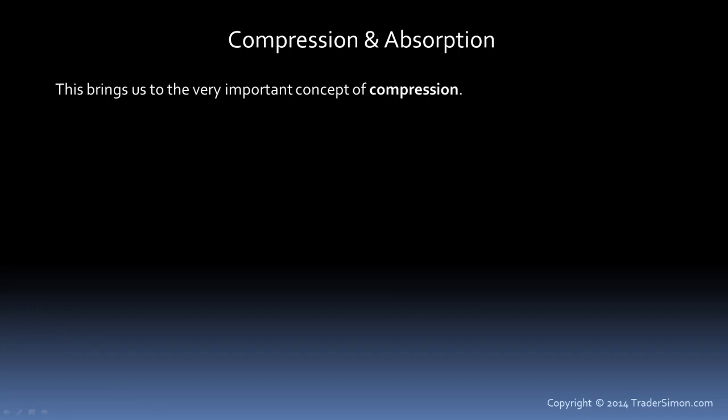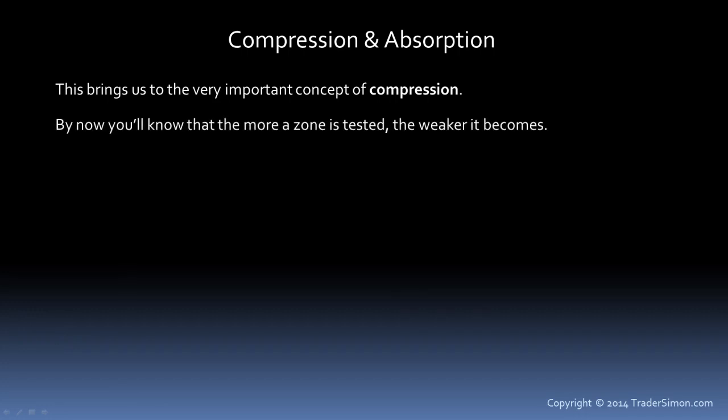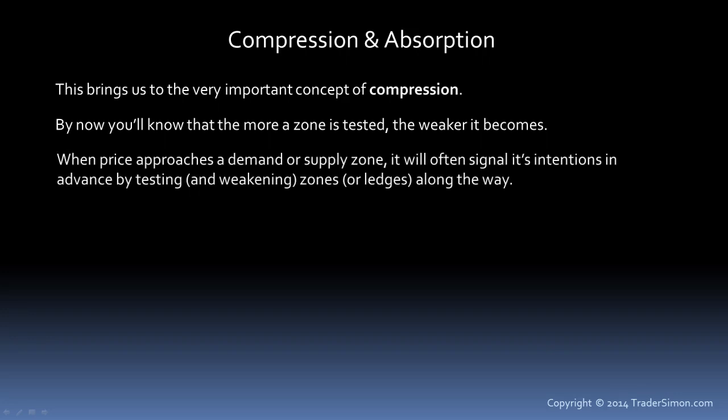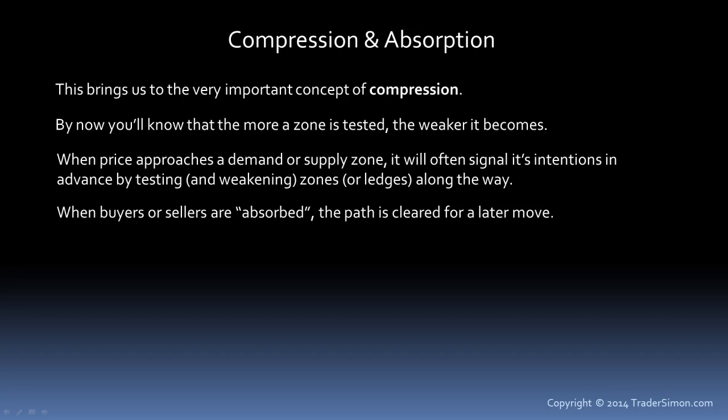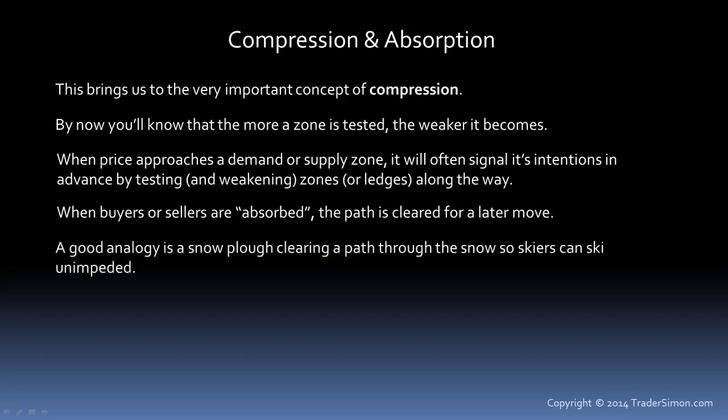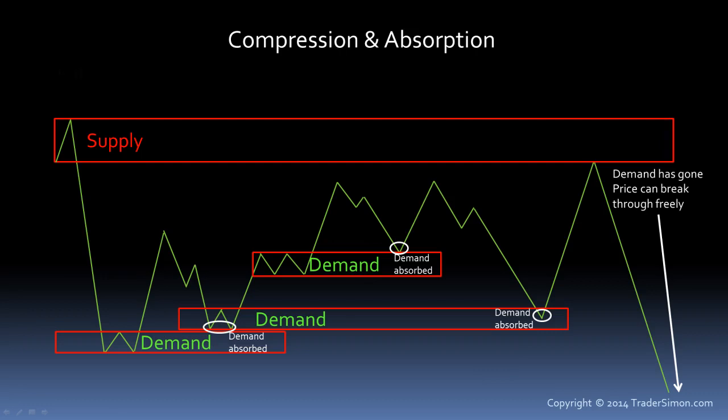This brings us to the very important concept of compression. By now you'll know that the more a zone is tested, the weaker it becomes. When price approaches a demand or supply zone, it will often signal its intentions in advance by testing and weakening zones or ledges along the way. When buyers or sellers are absorbed, the path is cleared for a later move. So a good analogy is a snowplow clearing a path through the snow so skiers can ski unimpeded.